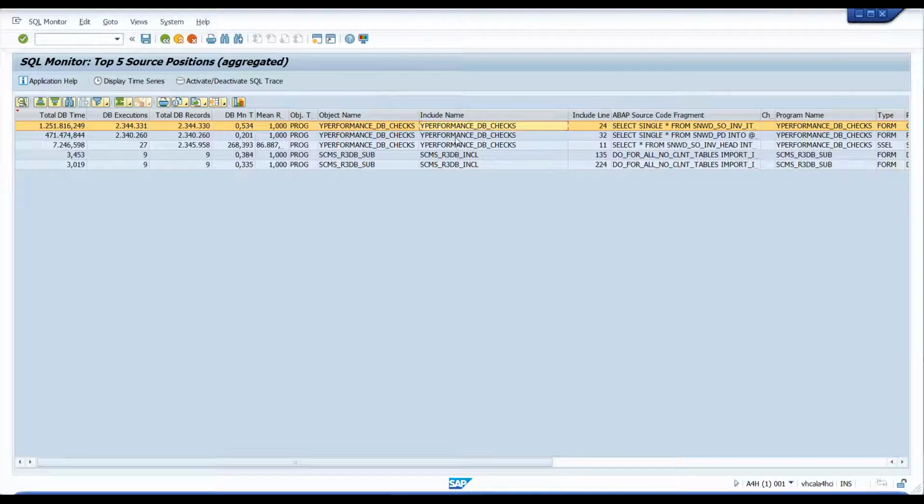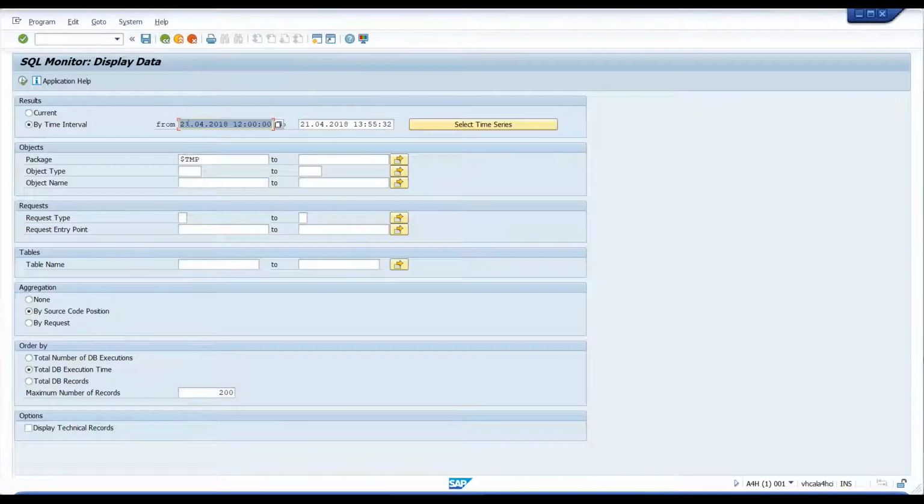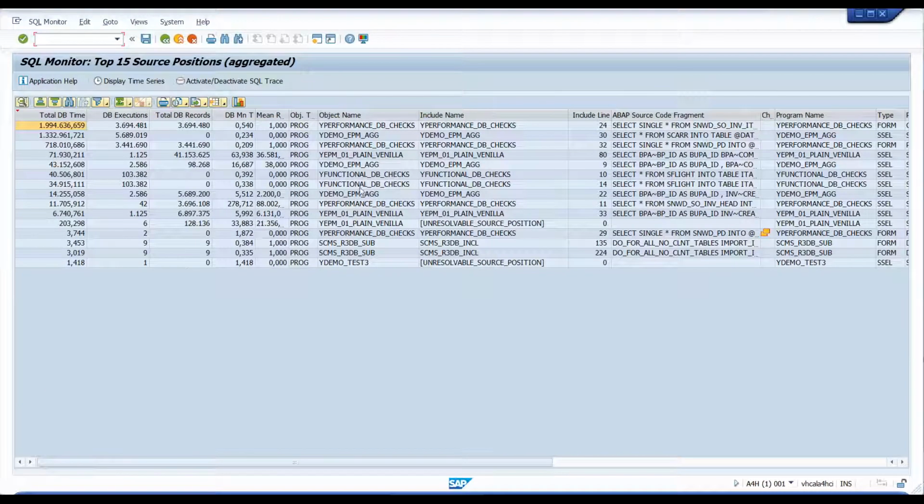Now you see actually not an ample amount of data for us to analyze. However, let me go back and see if I can show you some data of the past month which I had also accumulated in the system. So let me quickly try and put like 10th of January. Maybe I have some data in the system since that time to this time. And once again, same criteria. And yes, I have a lot of data now.